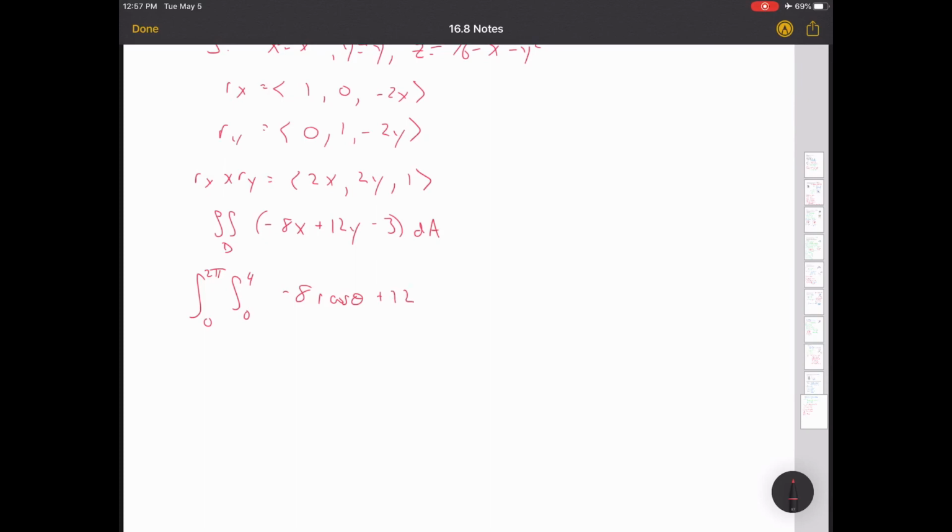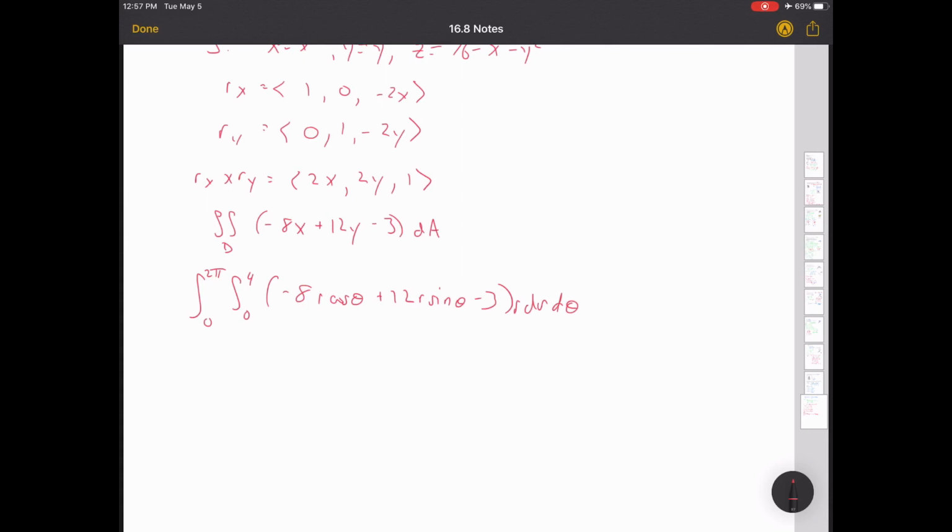And then plus 12, and y is r sine theta. And then minus 3. And then this will be dr d theta, but I did reparameterize it in terms of polar, so I do need the extra r. Don't lose that extra r if you do it this way and reparameterize it. If you went ahead and parameterized your surface in polar in the first place, then you wouldn't have to worry about the extra r. Again, I say that a lot, but I'm going to keep making sure that you're understanding when you actually do that.